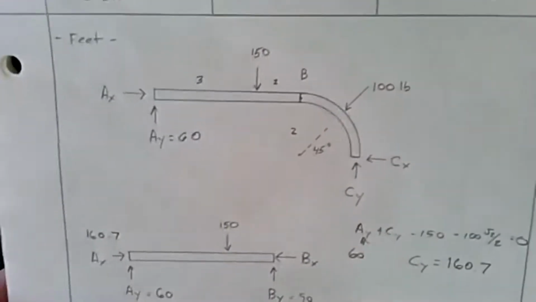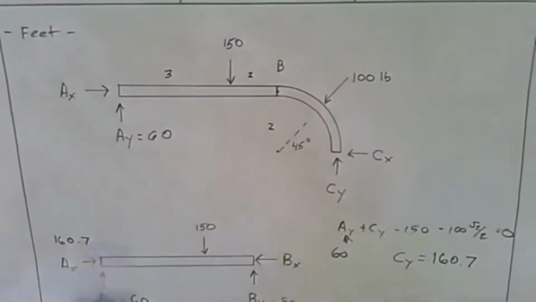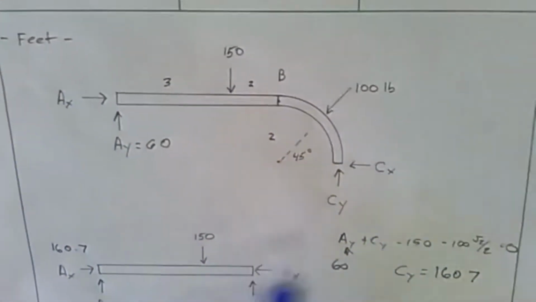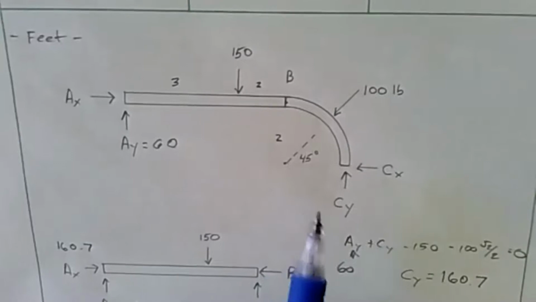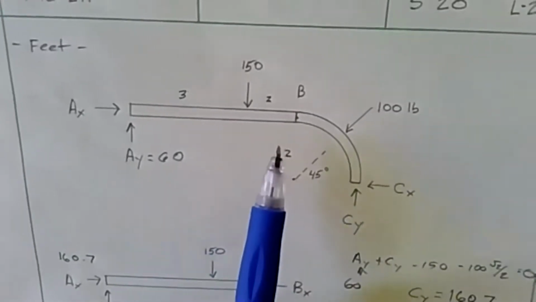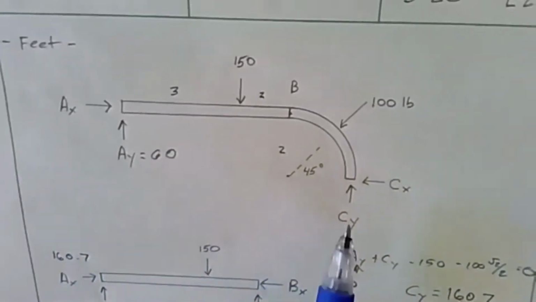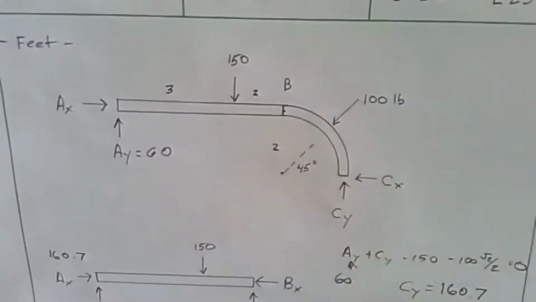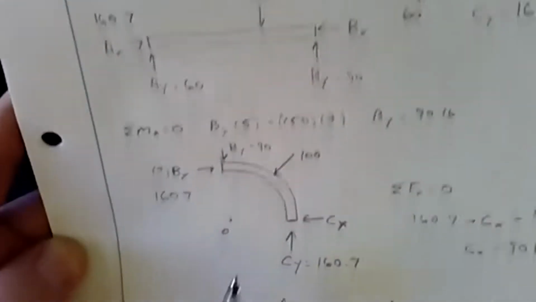But again, you'll see these sometimes where you have a reaction here, a reaction there. Looking at it as a whole, if we had given you this problem in chapter 4, you probably would have scratched your head and said, well, you can't solve it because we hadn't talked about taking it apart yet. But you can always do that because you know the individual components have to be in equilibrium. All right.